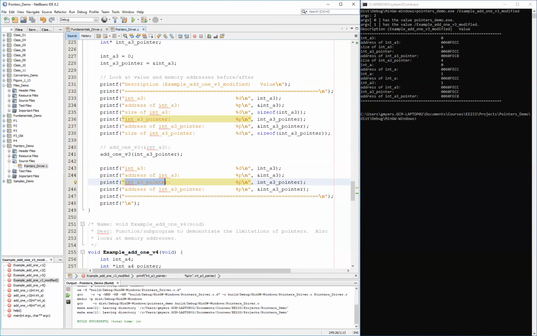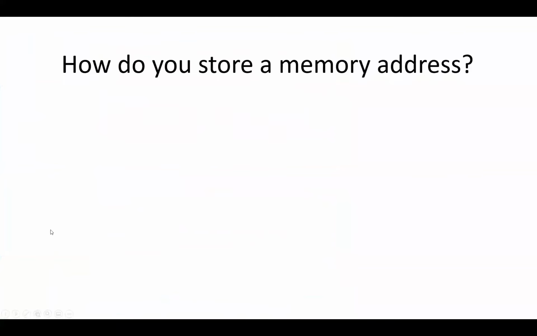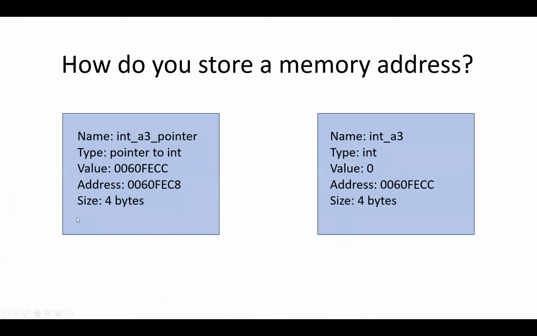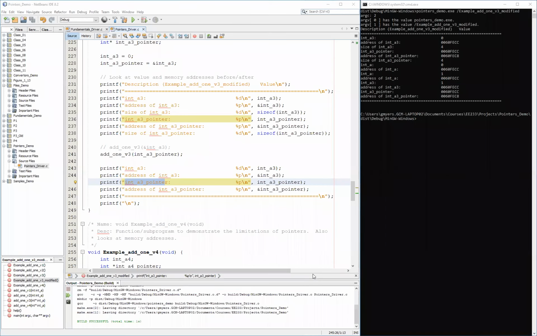In other words, if you go back to our PowerPoint for just a second, essentially that represents the address of this second block of memory that is being used to store the address of the first. Now, what we want to do is go back and look at our earlier examples now in context with this example.